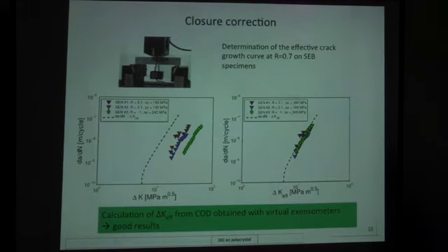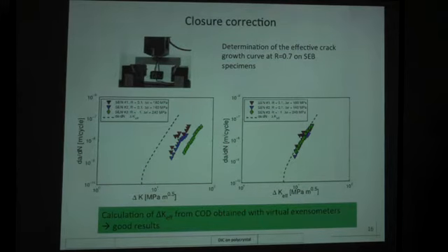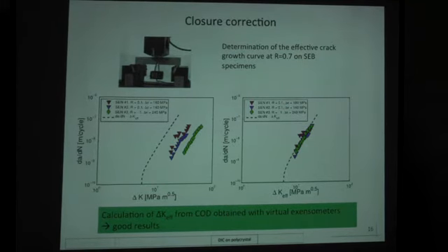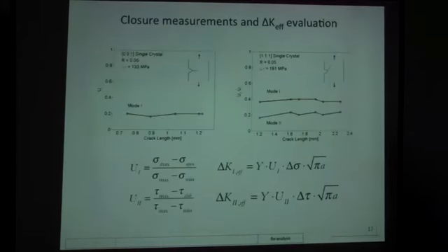So this is just to say that for us the results only from local COD are reliable enough for doing this collapse of the data. So on top of this result, we reanalyzed the results on the single crystal. And instead of considering the delta K effective estimated from the stress intensity factor, we consider the U values that were obtained from measurements near the crack tip, both in mode 1 for the 001 single crystal, and also in mode 2 considering the inclined crack.